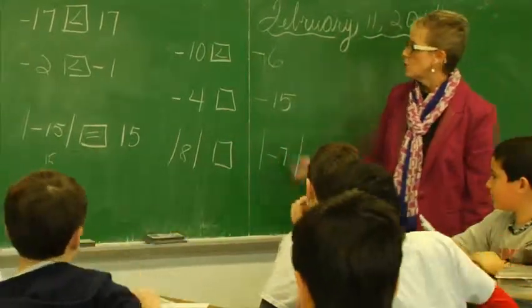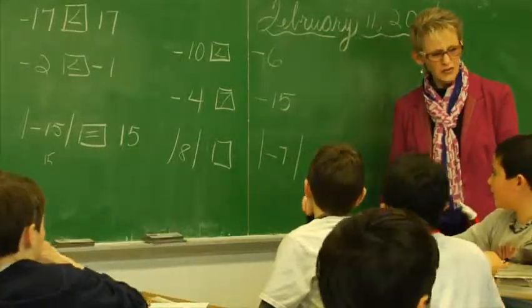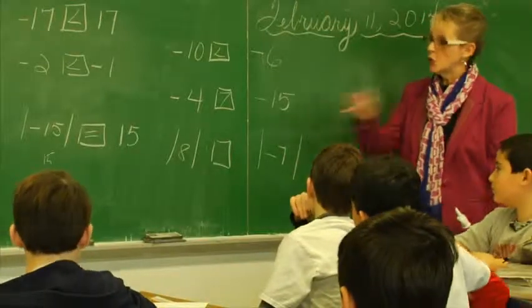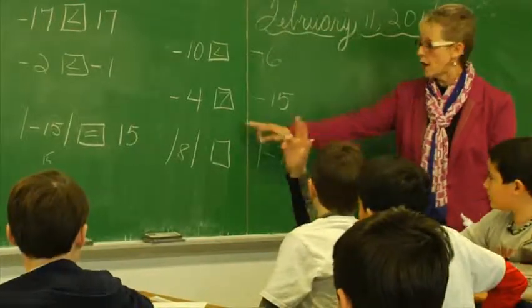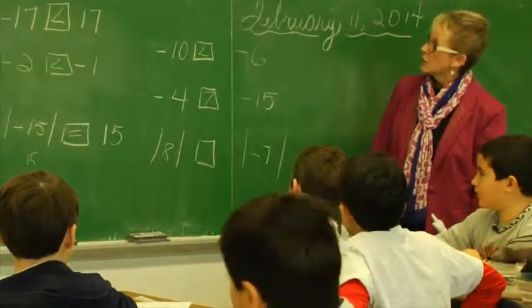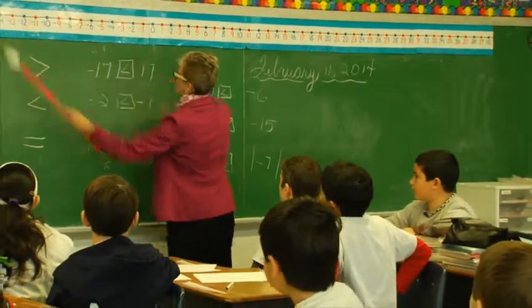Negative 4 compared to negative 15. John? Greater than. Okay? Greater than. And you're like, oh, 4 is greater than 15? It's kind of a different way of thinking, right, than what we're used to, because we're looking at integers. John, why is that greater than? Because 4 is closer to 0. Yeah, look at our negative 4 is here, our negative 15 is way here, so 4 is bigger.